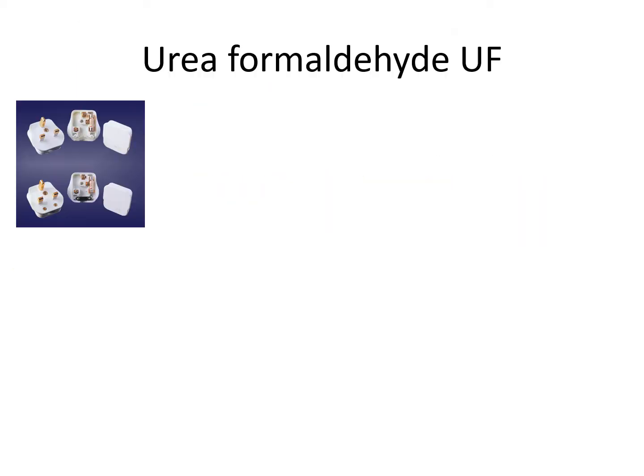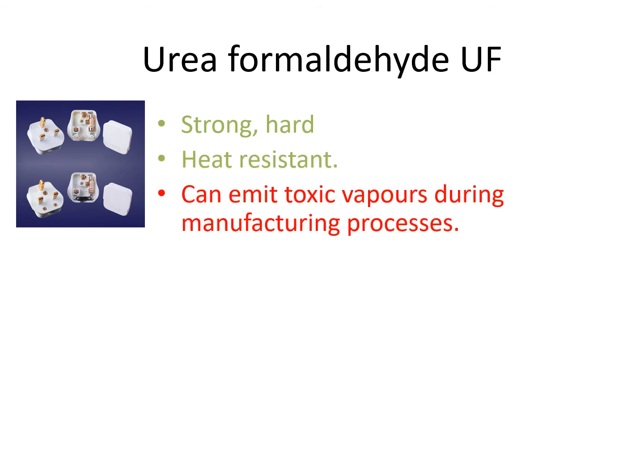We're now going to look at thermosetting plastics. The first one being urea formaldehyde, UF abbreviation. This is extremely strong and hard. It's heat resistant, so makes it perfect for plug sockets. Because when plug sockets get hot, this is really good in that it doesn't melt and go into another shape.